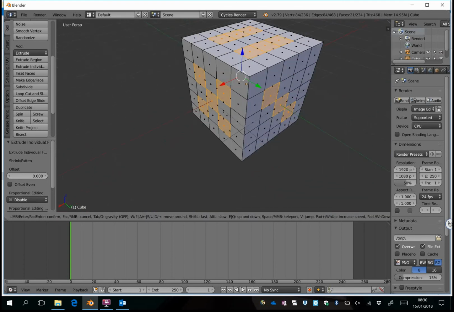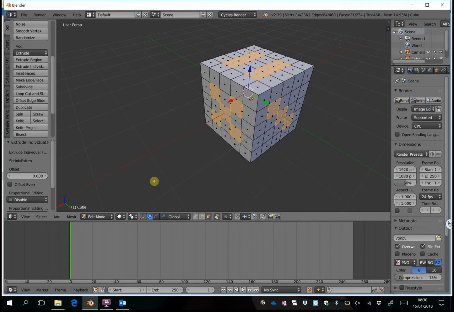What I'm going to do with this is, down here where the viewport setting is, it has the pivot setting for rotation and scaling. This means that when I scale it, when I drag it, it's going to be based on its own individual origins, rather than the whole area or the median point, like an average middle point. It's going to pick the individual origins, so each of these is going to scale based on their own center. That's what we're going to do. We're going to scale each of these. So S for scale.